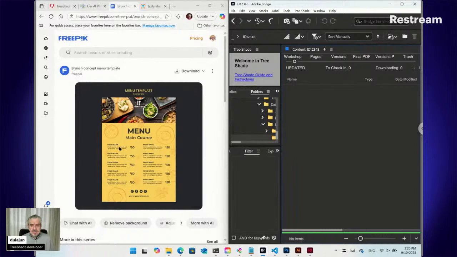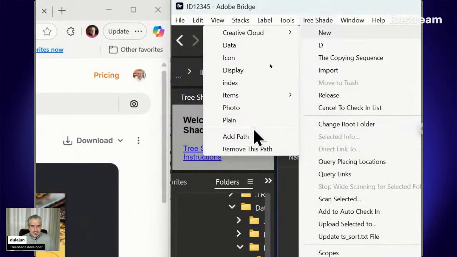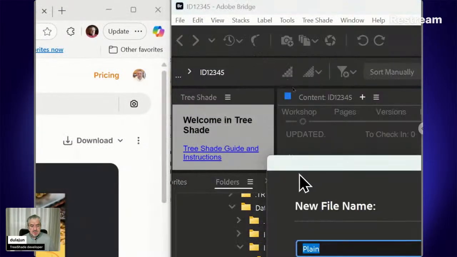Each item has 3 parts: the title, the food name, the description, and the price. So let's create 3 text files. From the TreeShade menu, a new plain for the text file.